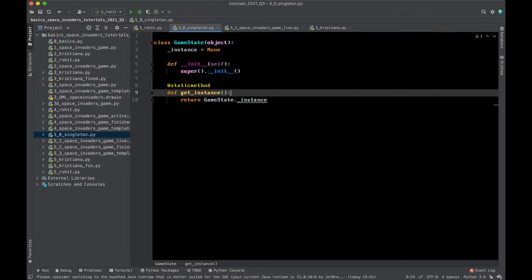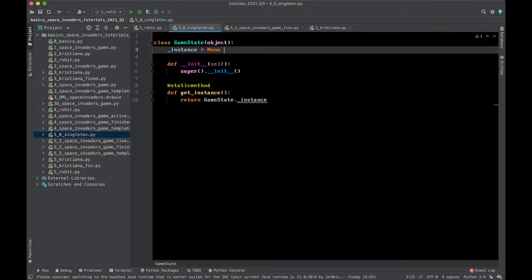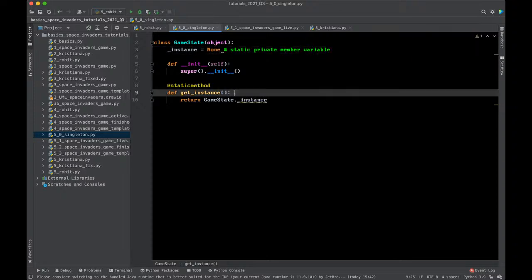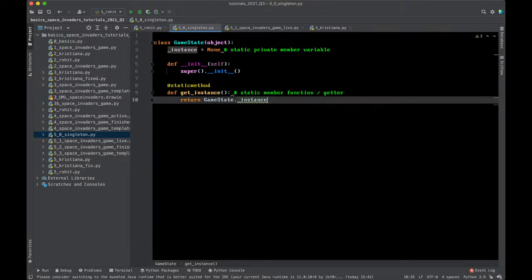So this part is the static private member variable. Actually, it's protected, but it doesn't matter. And this is a static member function, or getter in this case. This is the way to access static functions and member variables.